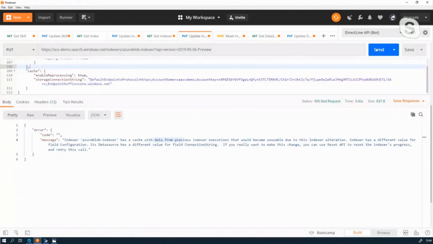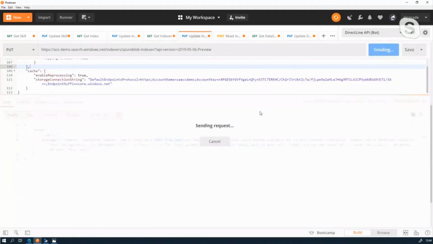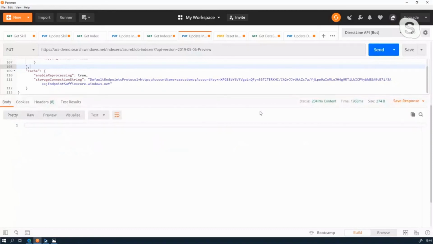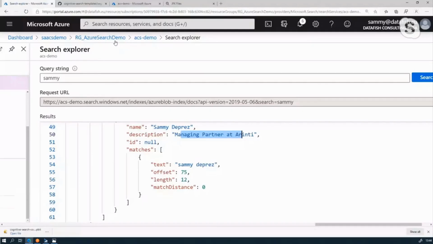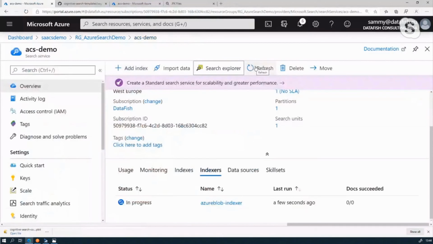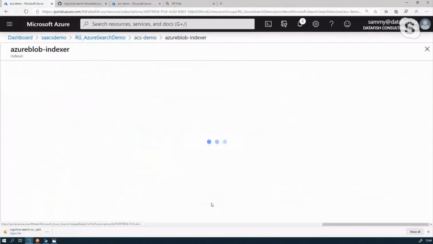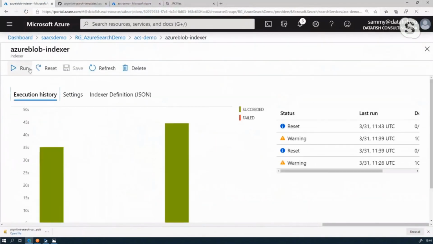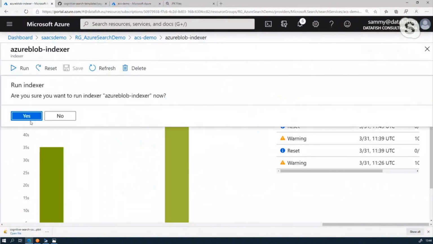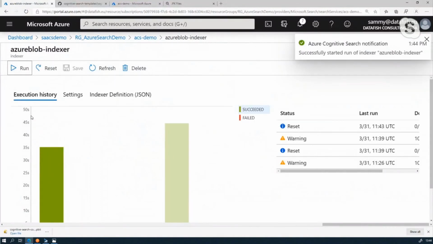Okay, so now my cache is configured. If I do a rerun, go back to my demo indexer, and I run it again. Now we'll go to the blob storage and see what happens there.